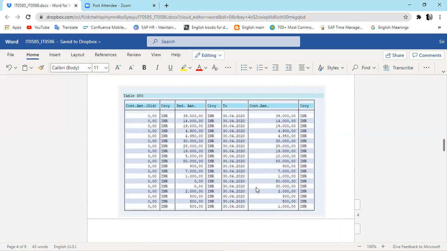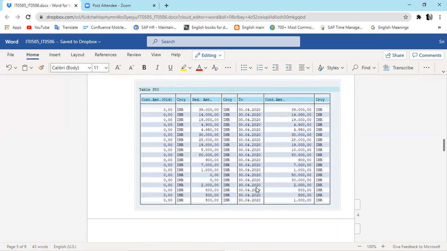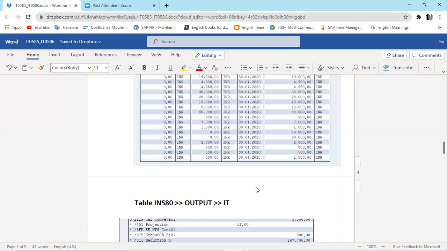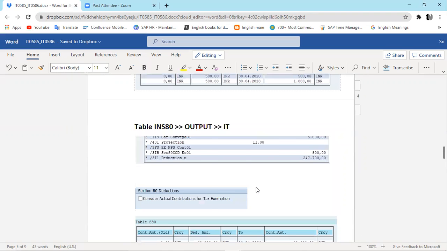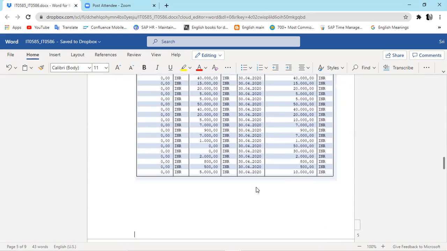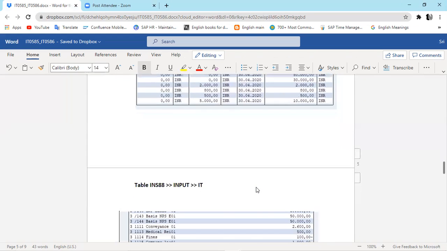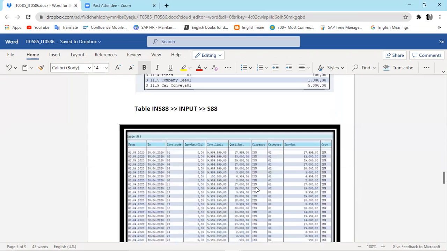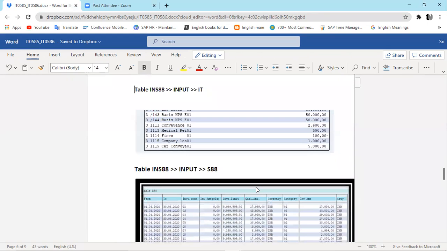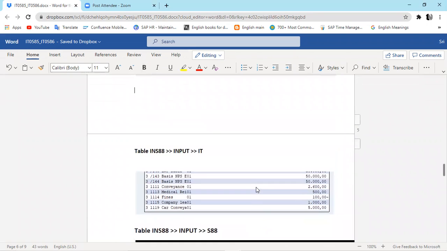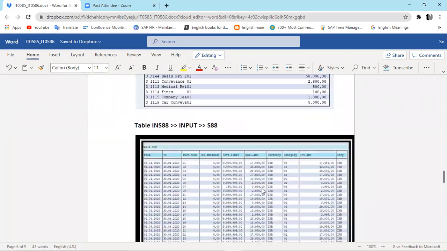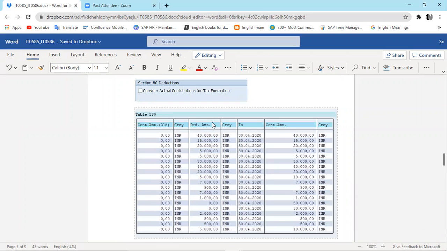This is the proposed contributions. Okay, now you can come down. This is your ATC, is it? Yes, sir, ATC. It's without selecting the consider actual contribution.